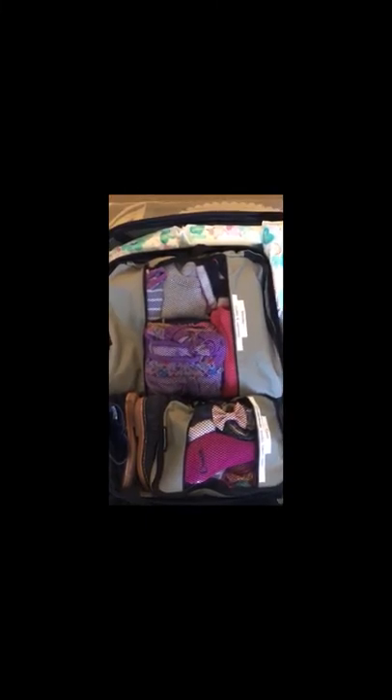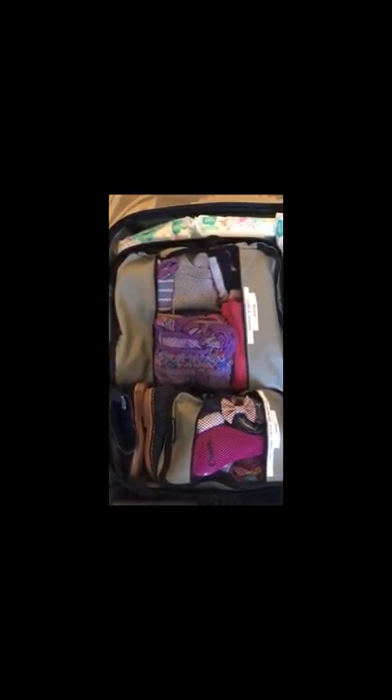This here is a little portable high chair. I find it really convenient if we're staying in an Airbnb — like we are for this trip — and they don't have a high chair, so it's just a little folding high chair. I can share the link in the comments. Moving on to my older daughter's side, I have a bigger packing cube for her since her clothes are a little bigger. I also put all their little accessories — underwear, socks, swim stuff, hair stuff — in a little packing cube so it doesn't get out of control.